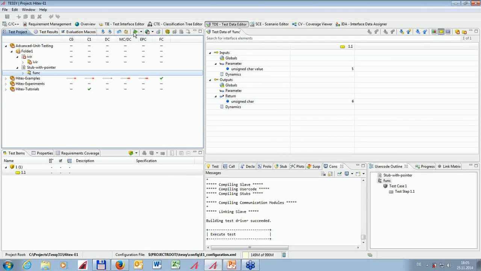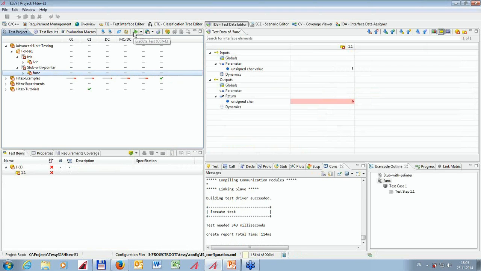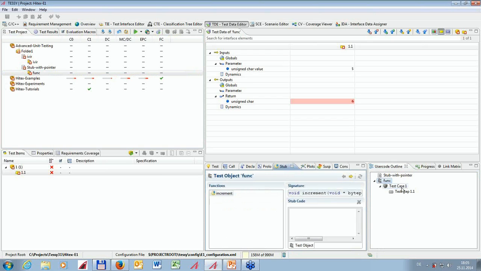And if I run the tests, the test will fail because the stub function that I have implemented now has an empty body, and this empty body does not increment to what the pointer points, so therefore this test case fails.